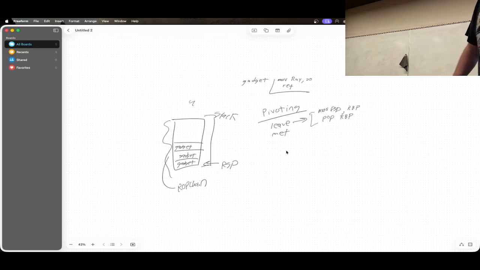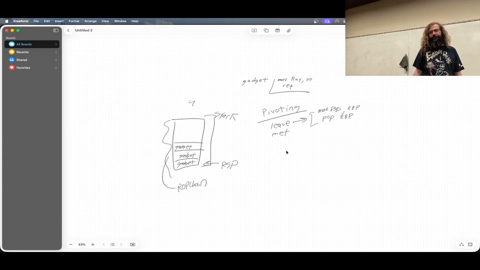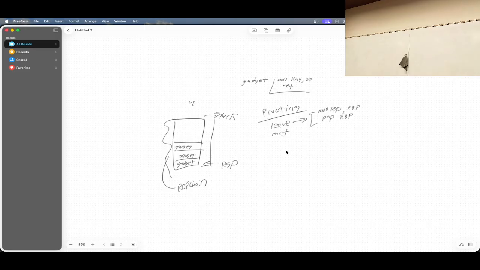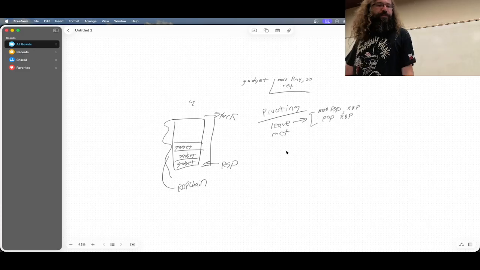Is ret the only control flow mechanism that we have in a program? The answer is no, right? We can redirect control flow with call instructions. We can redirect control flow with jump instructions. We can redirect control flow with a number of different things, depending upon how the program is structured. Now, the younger sibling of this concept of ROP is the concept of JOP, which is jump-oriented programming.